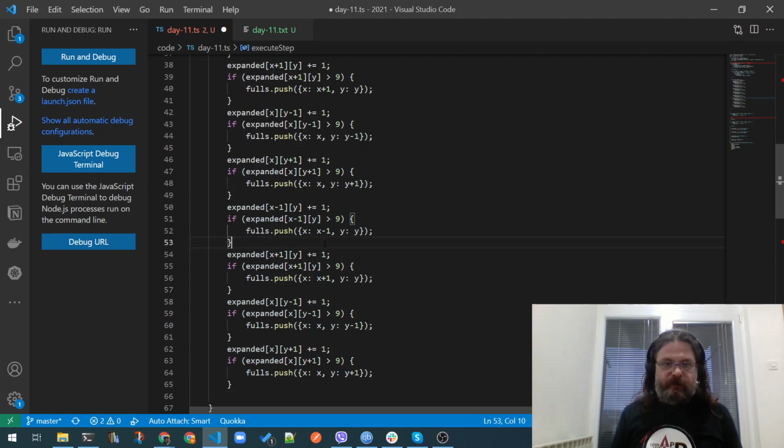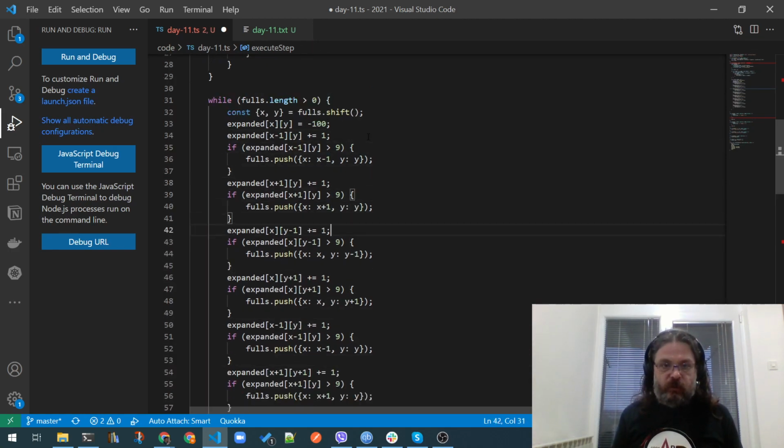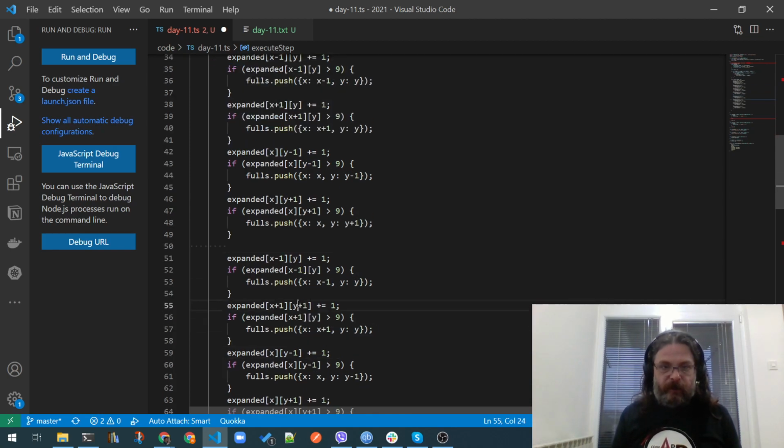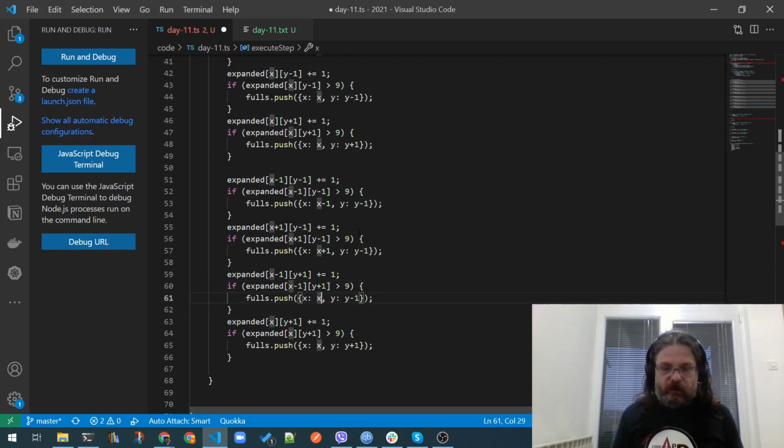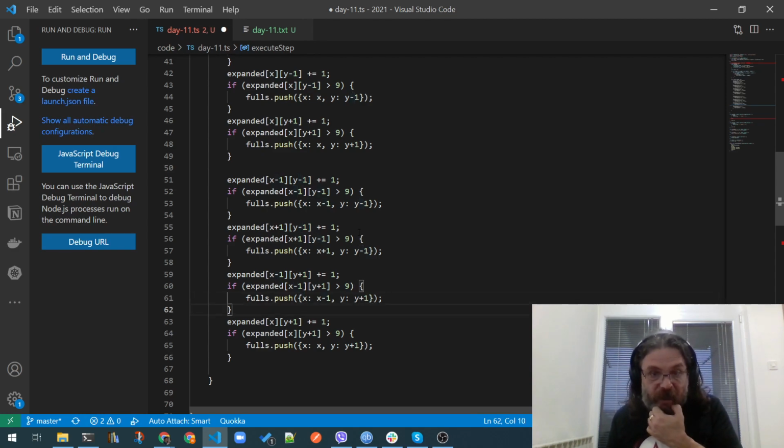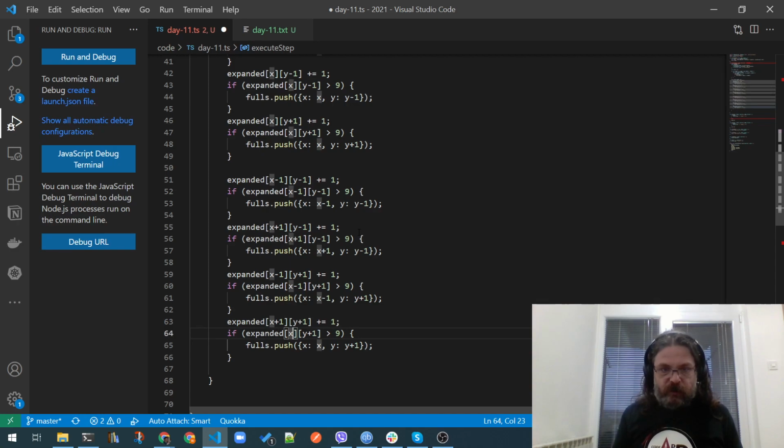And those 4 will be X plus 1, Y plus 1. X plus 1. Oh, we need to be extra careful here because we have 1, 2, 3, 4. And so we're starting from here. So we have 2 minuses, 2 minuses, 2 minuses. We have a plus and a minus, plus and a minus, plus and a minus. We have a minus and a plus, so this will be minus 1, this will be plus 1, this will be minus 1, this will be plus 1. And I might even have some bugs, so we will need 2 pluses. That will be the last one. Plus 1, plus 1, plus 1, plus 1.